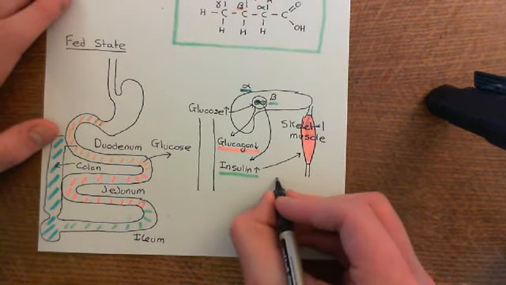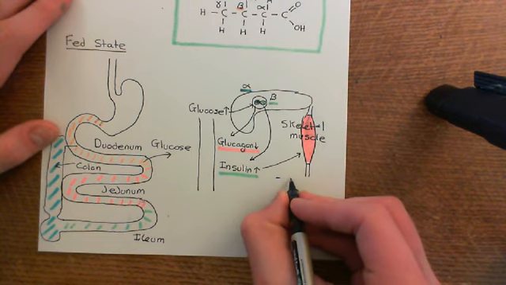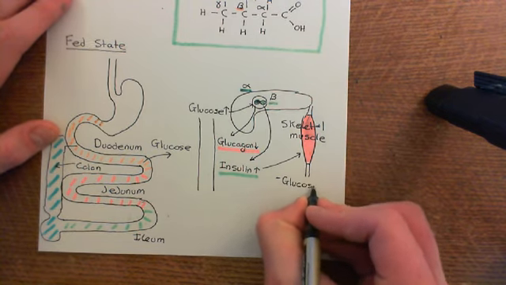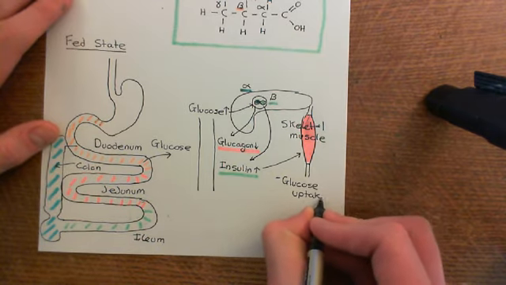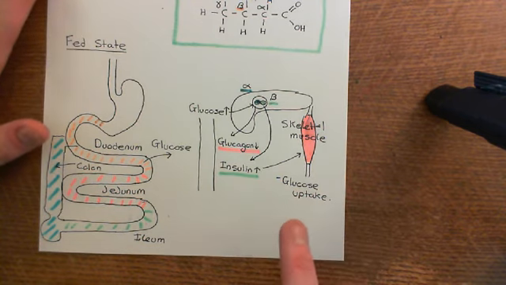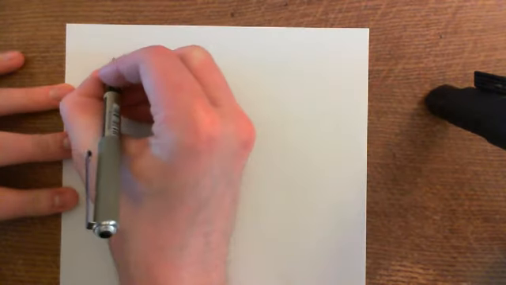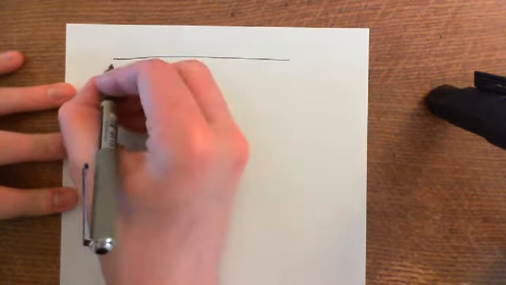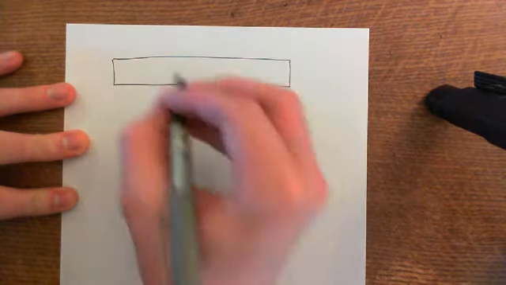And the thing that it does is it starts to make the skeletal muscle cells take up glucose. So glucose uptake goes up. And this is one of the places where I'm going to go on to the other side of the piece of paper and discuss in more detail how it makes glucose uptake go up. So let's draw our skeletal muscle cell here. This is our very long skeletal muscle fibre.